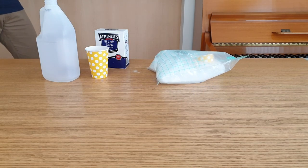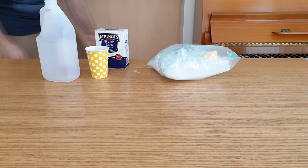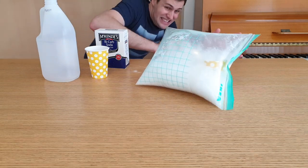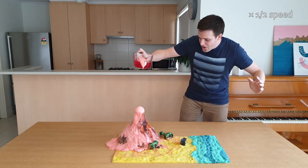We're trapping the gas in this bag and you can see just how much is made. Oh no, it's got a point! In the volcano experiment, a lot of carbon dioxide gas was created really quickly and came shooting out of that bottle. Because we added the detergent, a lot of this gas got trapped inside bubbles and started to ooze down the side of the volcano, looking just like lava.